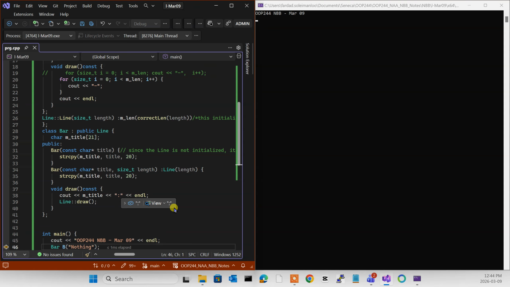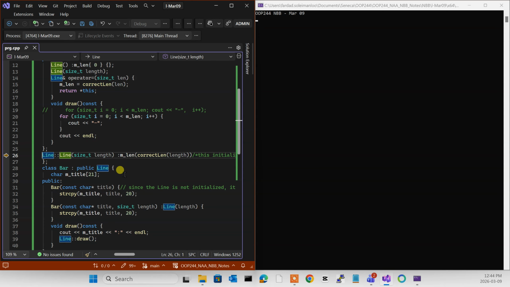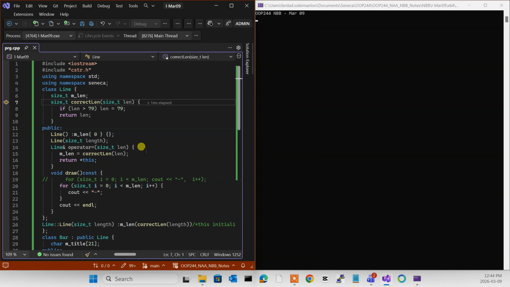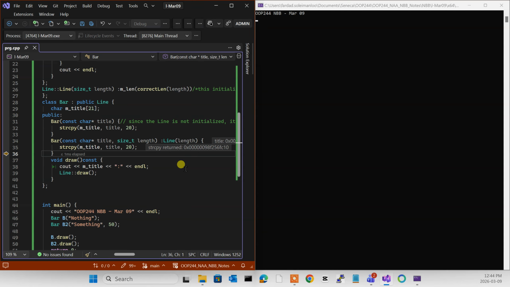Now, in the second one, again, it goes to the constructor, but before it can build it, it needs to build the line with the correct length being set. And then it comes down, then it comes to bar and builds the bar.